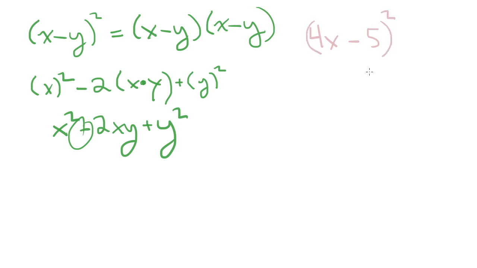Okay, that's cool. So I'm going to square that first term. So let's go nice and slow. I'm going to square that first term. I'm going to subtract the double of the multiplication of these. So this is maybe where you might find it a little bit challenging. This is 4x times just 5. And I'm still going to add the square of the last term.